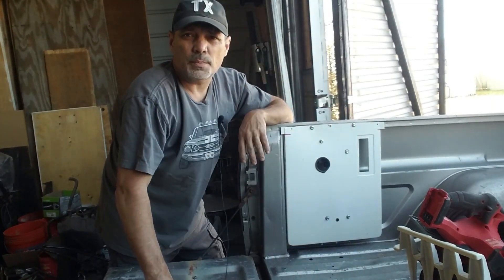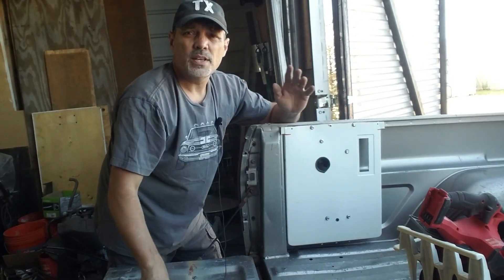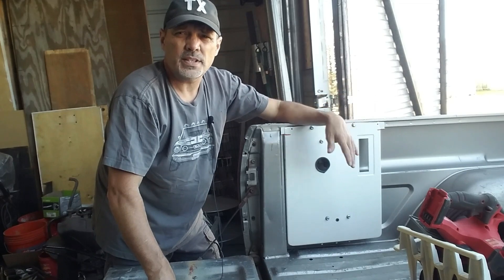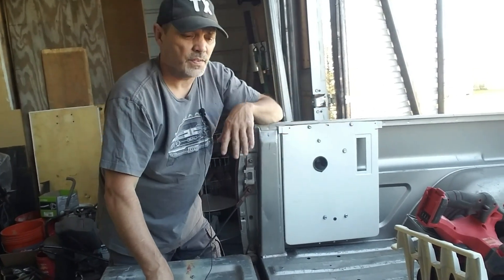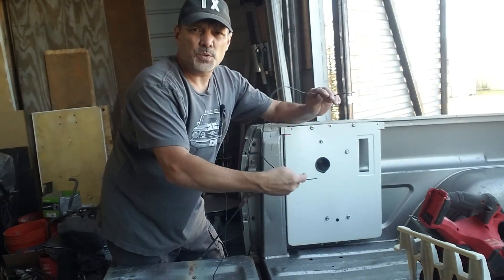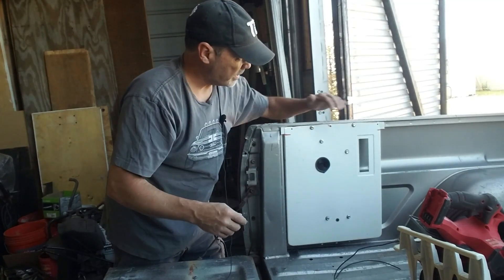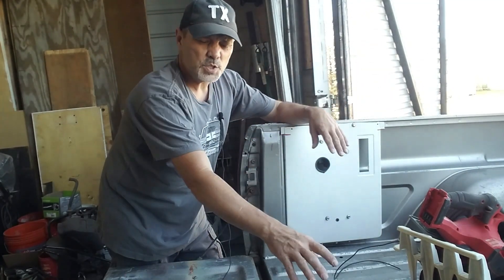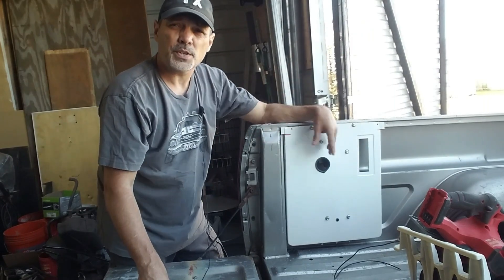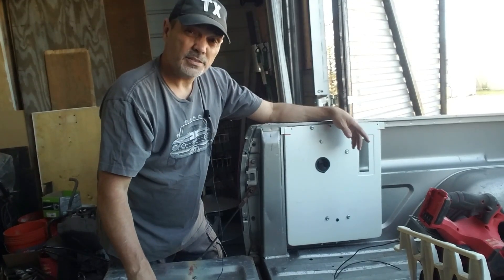So next what I need to do is test this out and see if it works properly. I need to hook up my little wires. I'm going to have a hot wire run all the way to the battery up at the front — probably on all the time. I don't want a switch because there's a switch right here and it's out of the weather. The ground is just going to be a short ground to a screw somewhere inside there and to the back of the drill. I'm going to take these two off, lean it forward, hook up these cables, set a battery here temporarily and run it — see how that works. If it works, I'll run the hot wire all the way to the front of the truck and start making the winding apparatus.